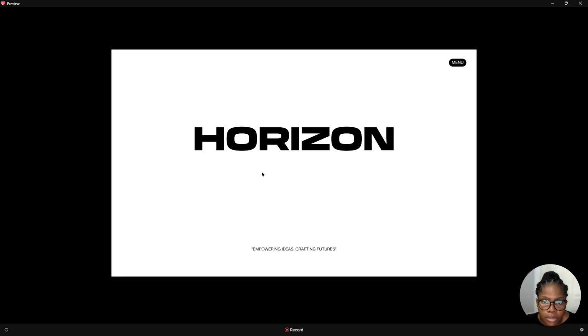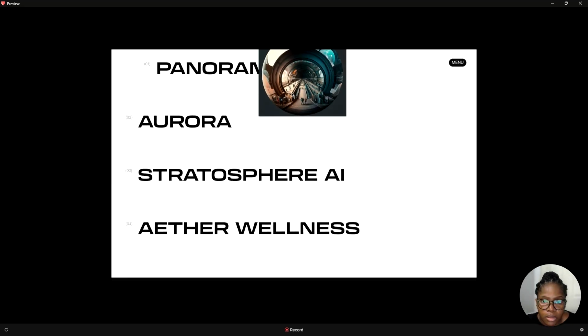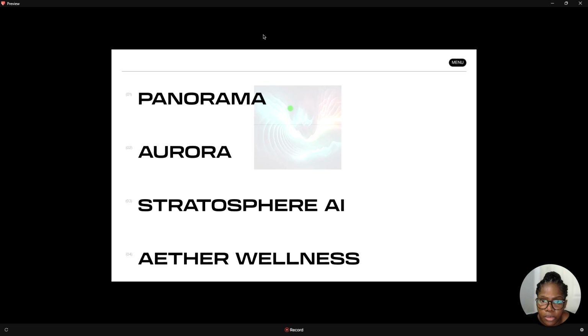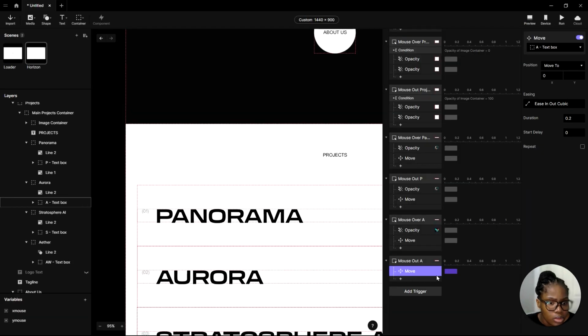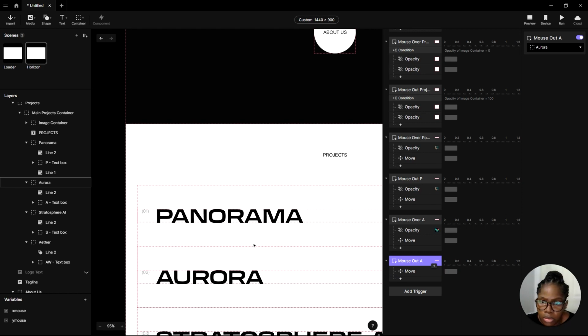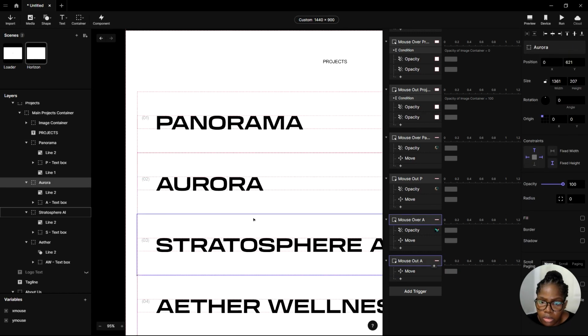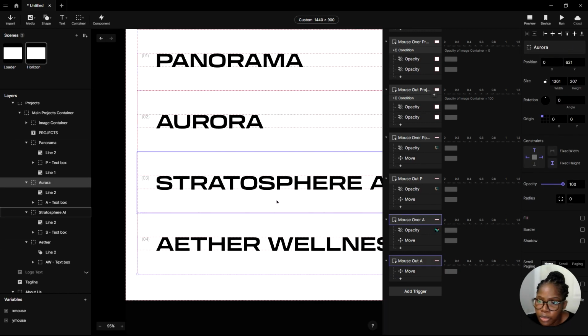Let me try to restart this. Yeah, nothing happens here. Let's see what the problem is. Oops. This is for this. My naming really did suck.